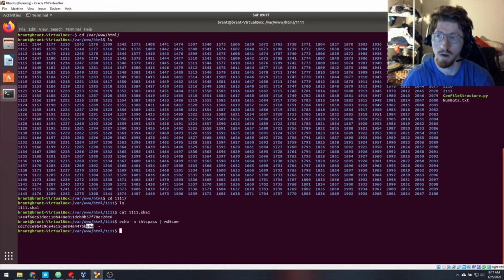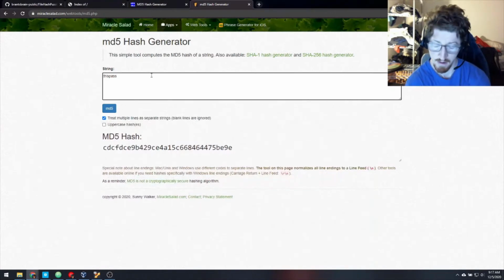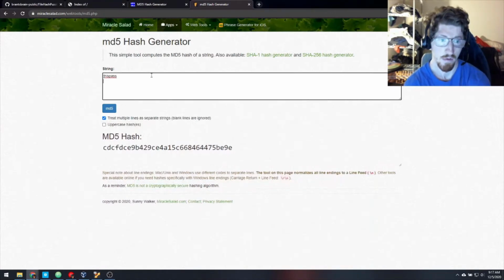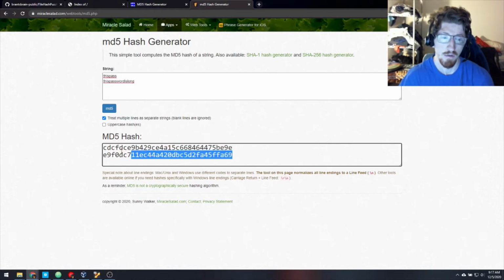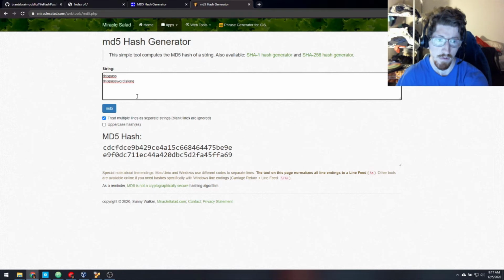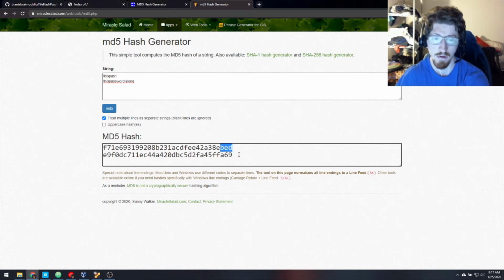And let me show you how, if I type in a much longer word here, this password is long. See how we get the same length of a response, it's just a different value. And I can change something as simple as the last character here. We're going to get a completely different string at the end here. So just a quick overview of how hashes work.